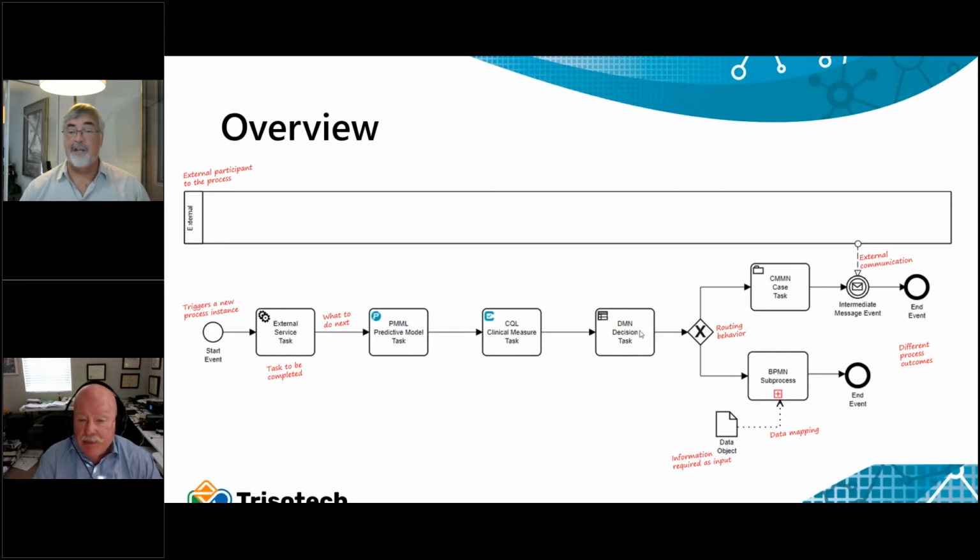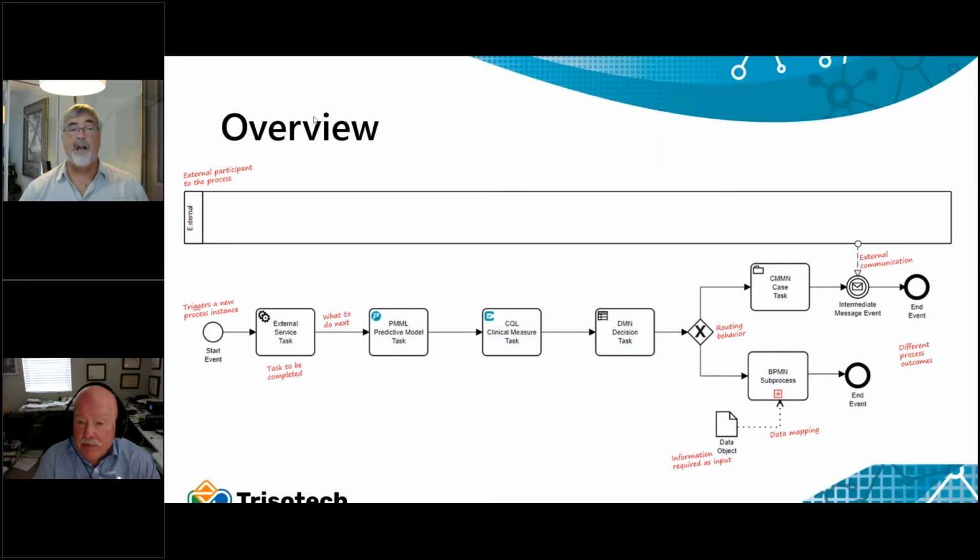And then we move on to another task, where the table means it's a decision task or rule task. We're using the DMN standard to capture that. And based on the data we have, we get to a gateway. The diamond shape here is a gateway, and the gateway is used to visualize the branching logic. So here, the X means it's an exclusive branch, so either one of the two branches here will be taken. We also have a case task here, which is a CMMN task that is called.